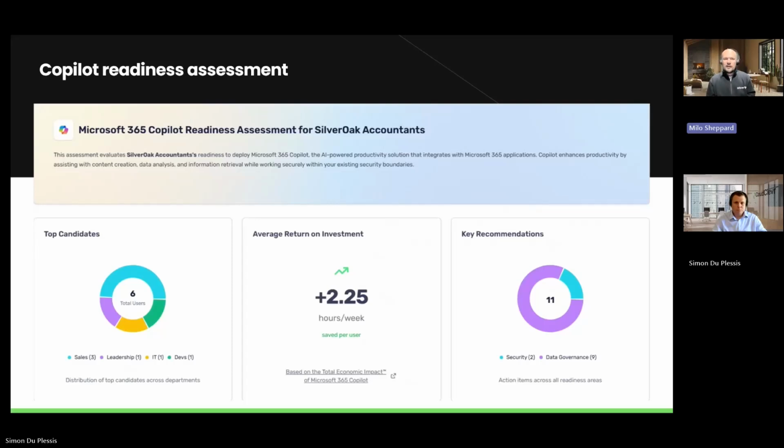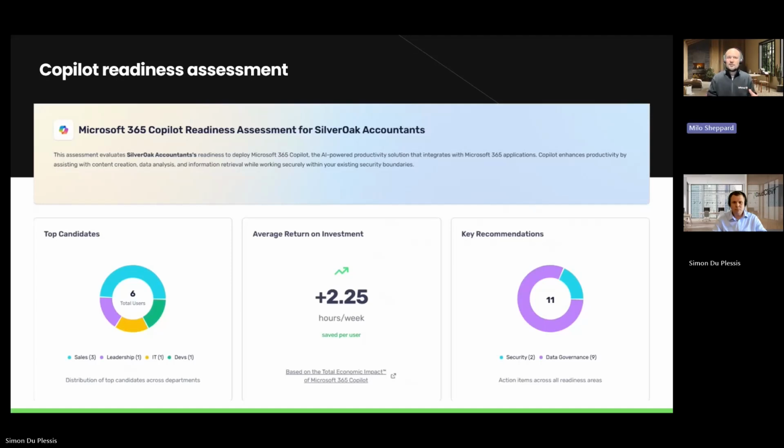But the Copilot readiness assessment report here will actually help identify where there are really good opportunities for you to start saving time. We all want to be more productive. Things are getting more expensive by the day, and having to hire more people isn't necessarily feasible for every business right now. Times are always tough, right? But especially now, we want to be able to do more with the same amount of resources that we have. So how can we start saving that 2.25 hours per user per week, right?